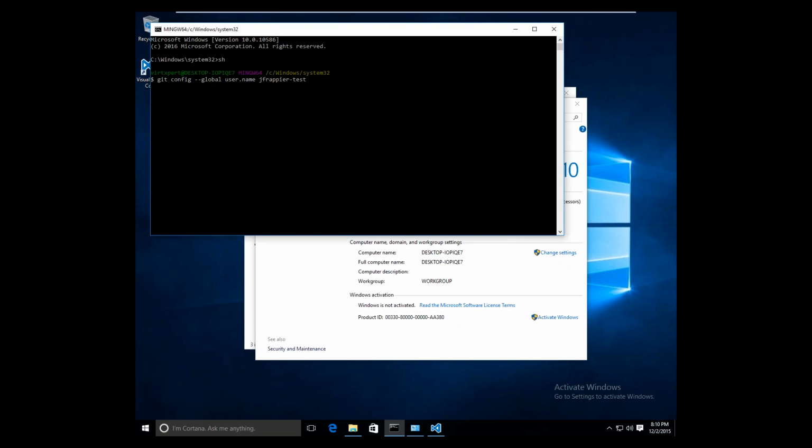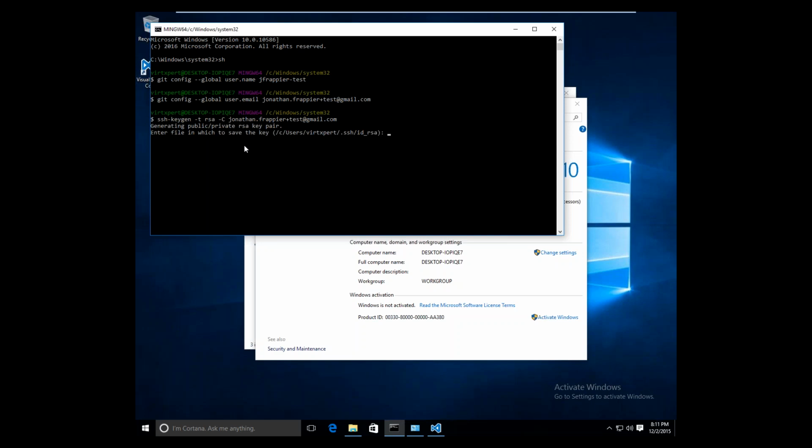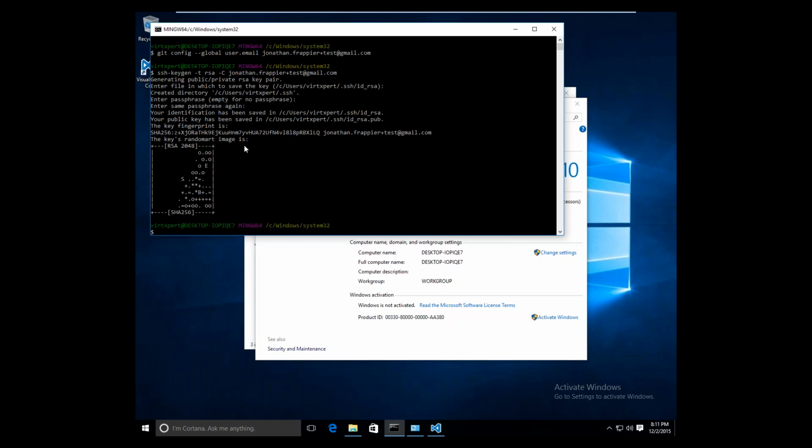So we're going to want to add our username. I set up a test user account just so that I could muck around. So git config --global user.name and whatever your username that you've set up in GitHub is. We've got that all set. Set up our user email address, which I've got there. We'll generate an SSH key. So ssh-keygen. It's going to ask where we want to save it. I take the defaults. If you've got someplace you like to save those, that's swell. Provide a passphrase. And our key is added.